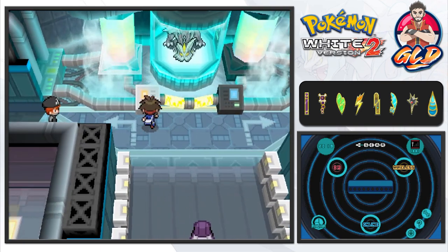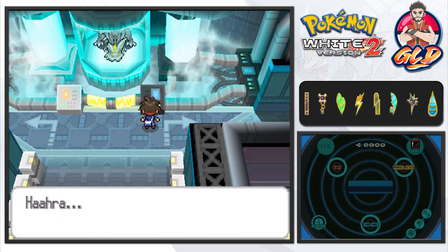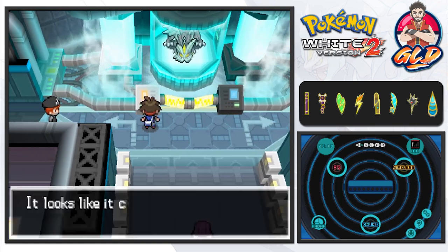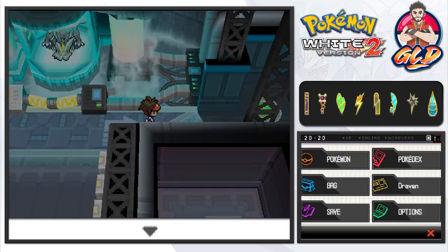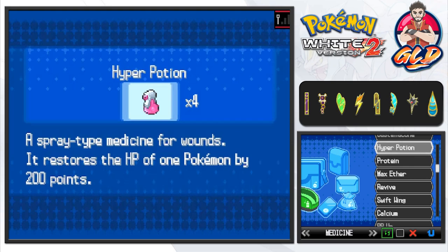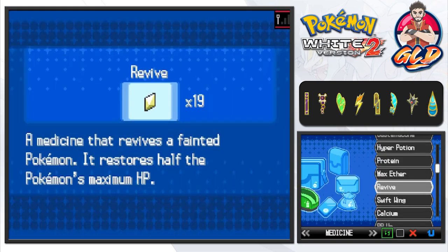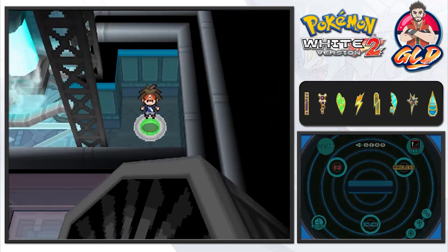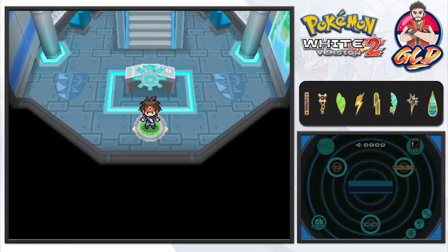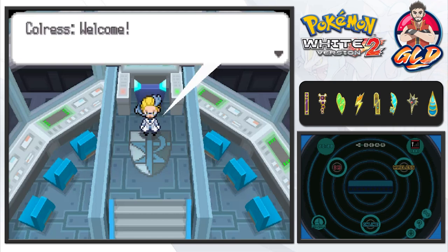I really don't care. So, let's see. What if we press... Oh, it's a device to control the ship's energy system, and... Oh, wow. This Pokemon is not liking it. Oh, wow. Okay, so we can't save this Pokemon right now, but it looks like there's another level right here, so we need to revive our Pokemon. You know, we could have just healed ourselves with that doctor right there. Okay, so that and that. Let's see what happens right here. And well, here we are at the very end, and as you guys can see, Colress is at the very end of this. He's like, "Welcome!"